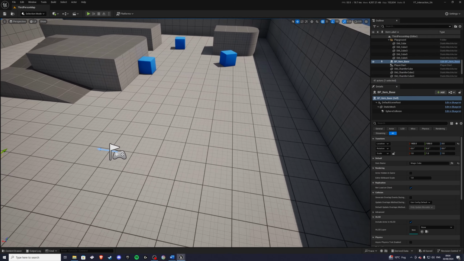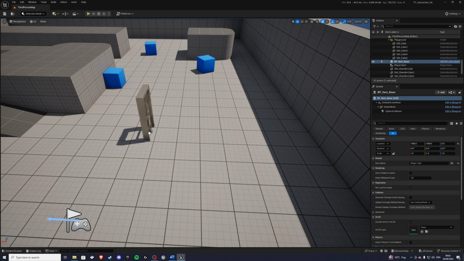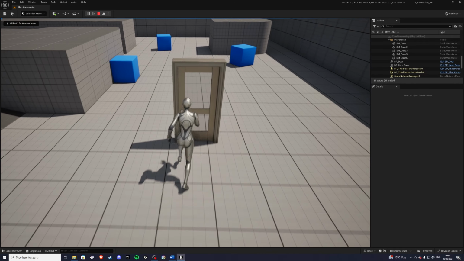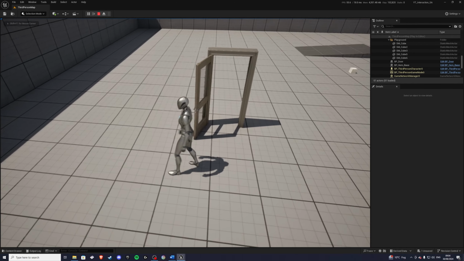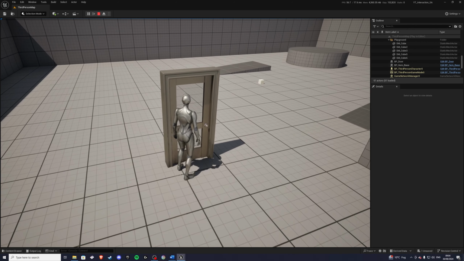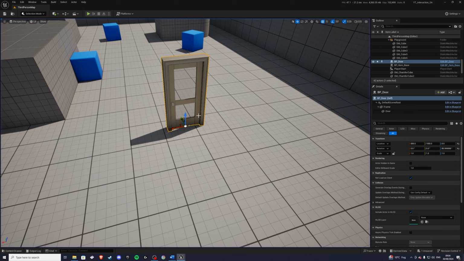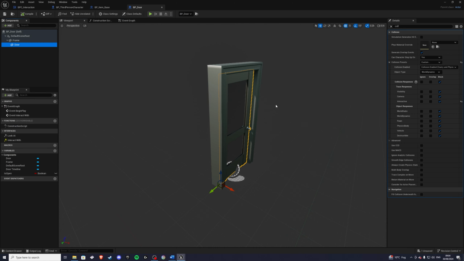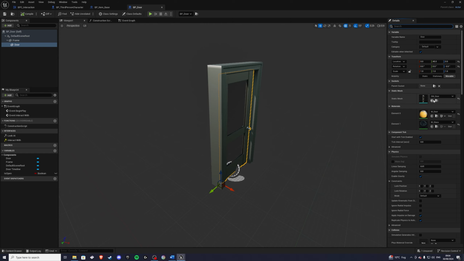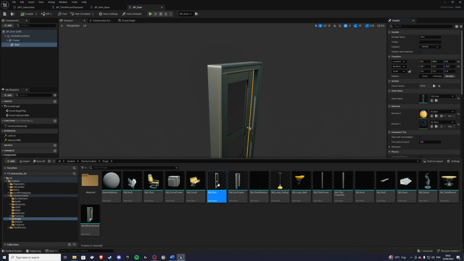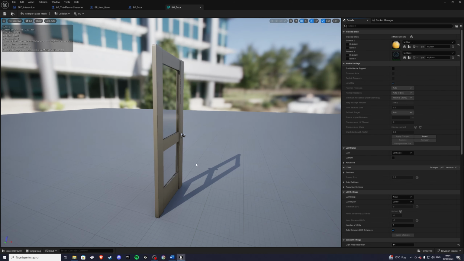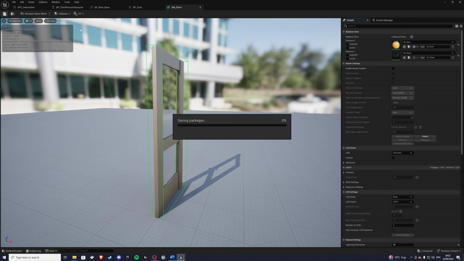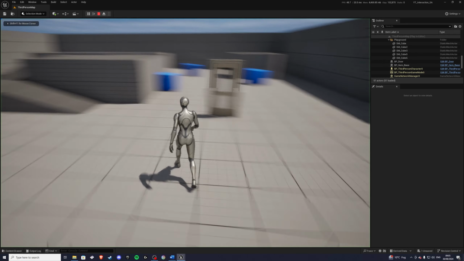We won't have a message just yet, but we'll add this in a second. So grab our door and hit play. And if we go to it, we should be able to open it like so. We should be able to close it. Perfect. Now we can probably walk through this. Yeah. So if you don't want this, select your door, Control E, and in the viewport, we can close this collision. If you click on the folder to browse to this static mesh, we can go to collision and add a simplified box collision. This will just make sure we don't walk through this door.